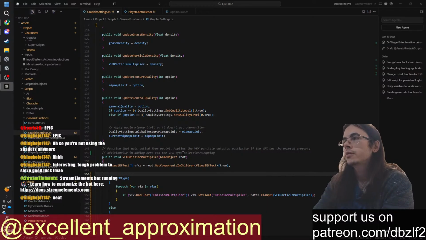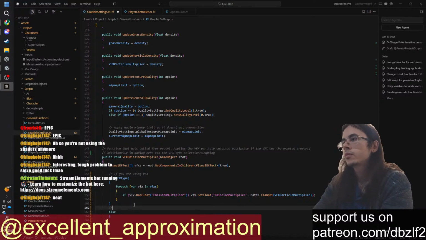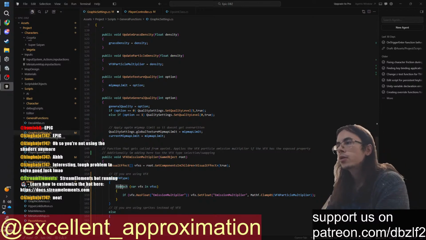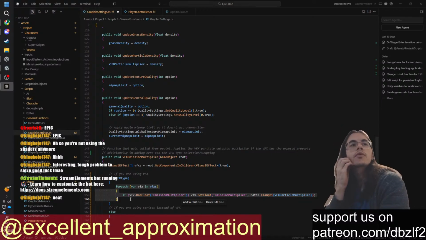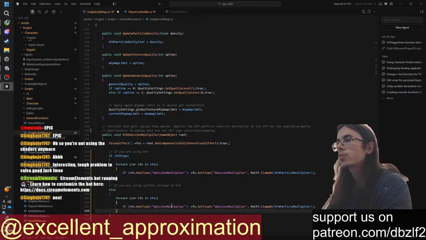So this is if you are using VFX, if you are using sprites instead of VFX. So this way I avoid using the same for each loop 2 times. It only enters either into this one or the one I'm going to write here.